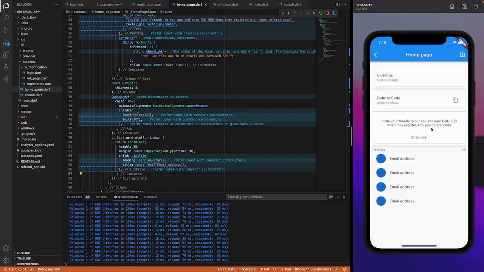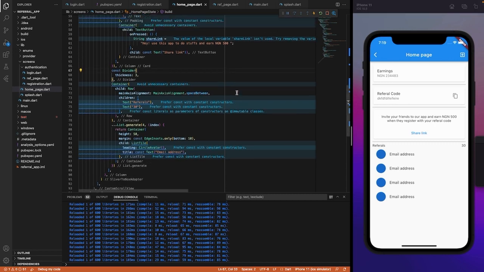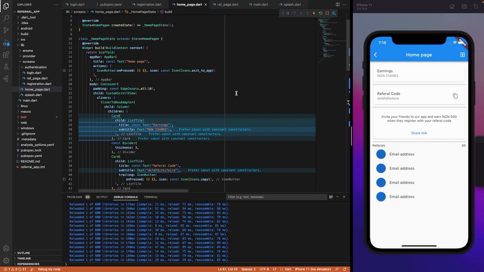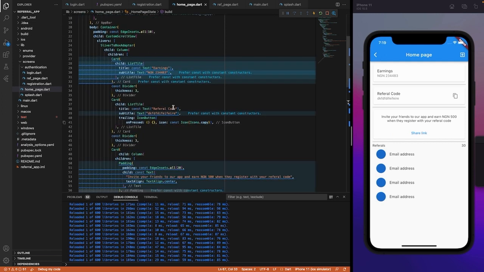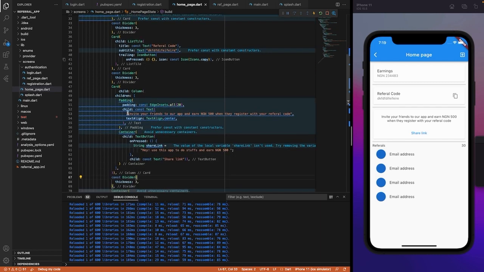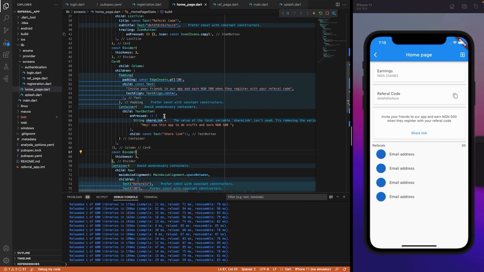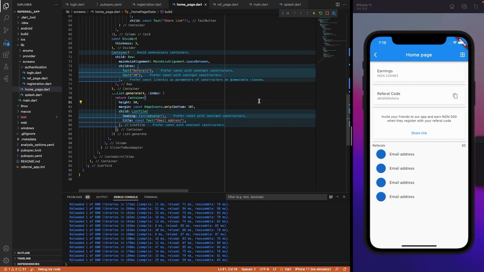So this is how our UI is going to look like. So far everything is looking great, and now it's time for us to actually start the integration. So guys, this is actually how it is. Our home page, it has an earning, it has a referral code, a list, a card, a list style, it has your invite your friends to our app, and referral. You also have your email address and all this stuff. Okay, so that's pretty much everything we need for the UI. I think we are all set. So the next thing we are going to do now is actually to integrate our project with Firebase.